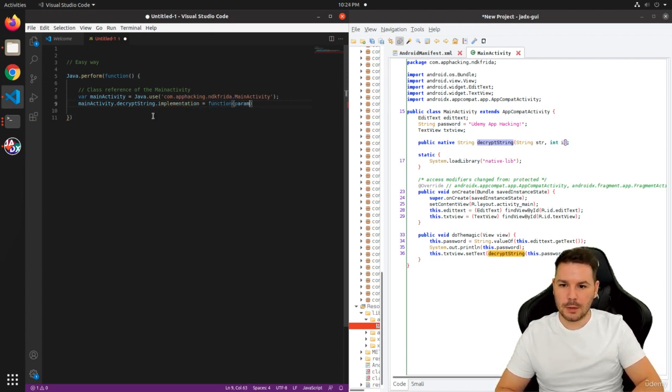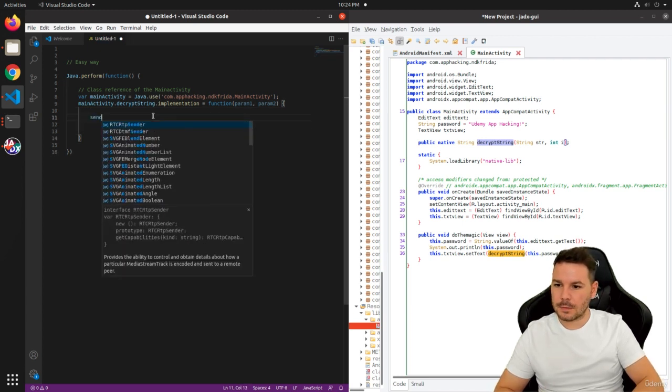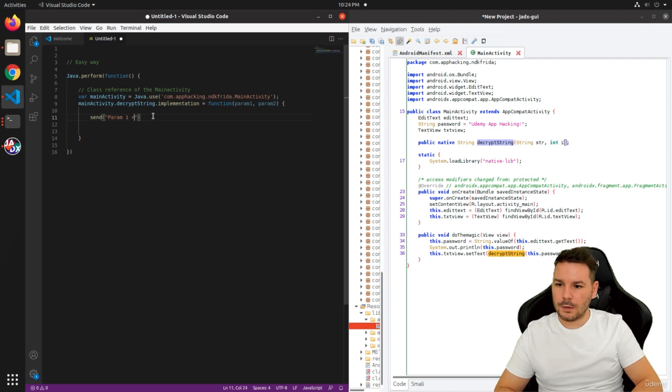We've gotten parameter 1, we've gotten parameter 2, whoops. And now we simply want to print them out. And param1 is equals, let me put this on the right, param1, and param2 is equals param2. Now we can also check the return value. So our return value is this one. Maybe let's store this in a variable.